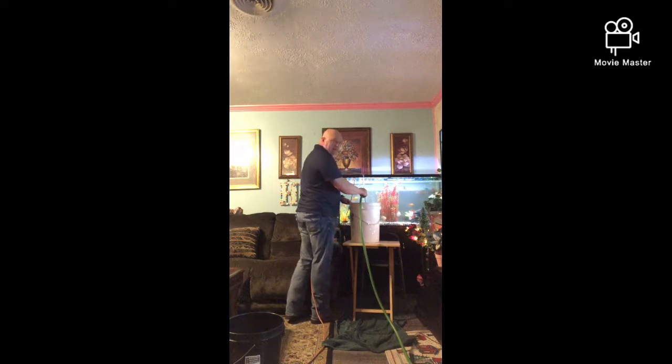Anyway, if you can see, we've already dropped the tank an inch, and this is a big tank, so that's quite a bit of water. So this little pump's pretty good. But I am having some problems right now with water leakage. So, aha! Hey, that stopped it. Whatever you did.